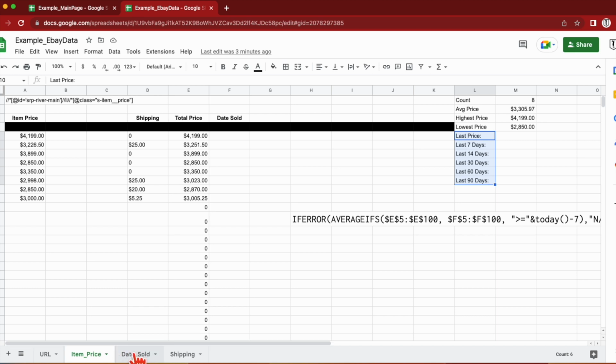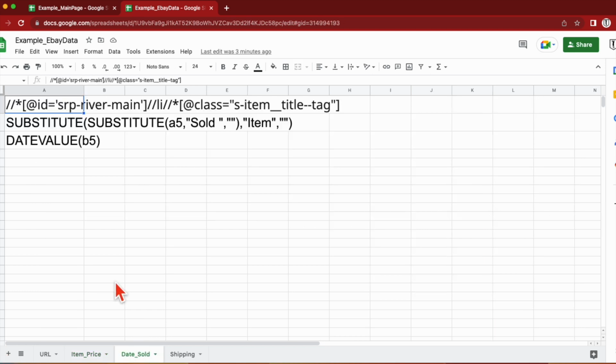The final thing, very similarly, I've taken some liberties on is created a new worksheet within our workbook called date_sold. I would encourage you to mimic that as date_sold. To add a new worksheet, you feel free to just click the plus arrow and it'll create a new worksheet. Finally, before we get started here, the XML data and the formulas, everything you need will be in the video description below.